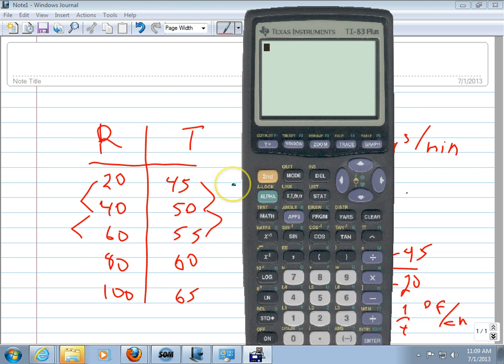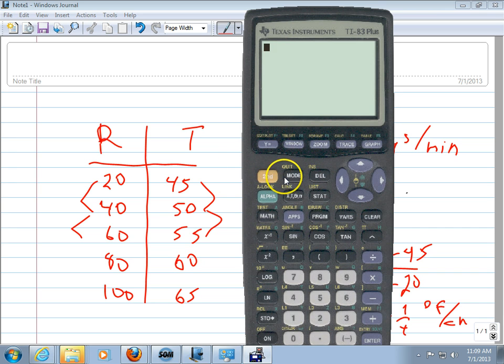Can we graph this? And now, some of you said you were taking statistics, or were going to take statistics, or took statistics. You ever do a scatter plot? You know what a scatter plot is? It's just the dots, right? All right, let's just graph the dots. Do you know how to do statistics mode on here? Do you know how that works?